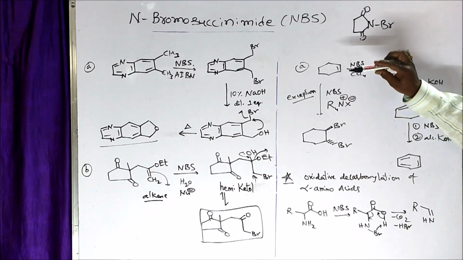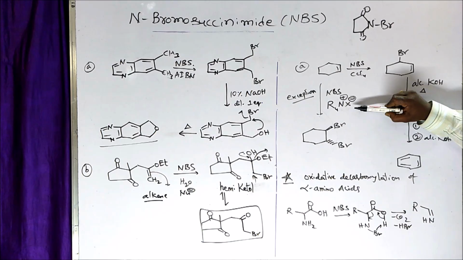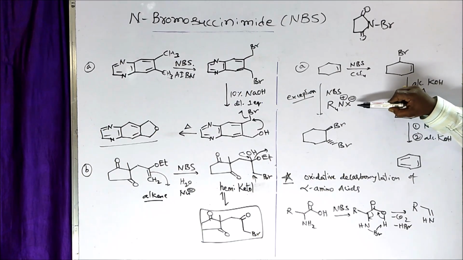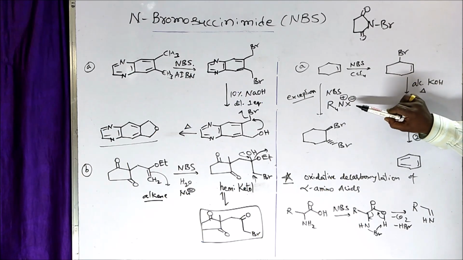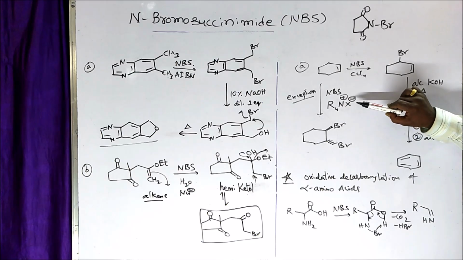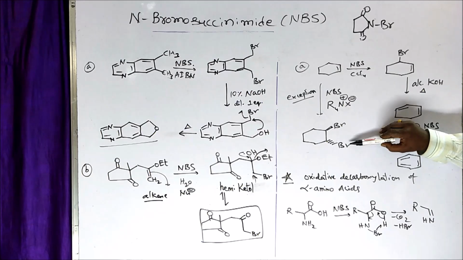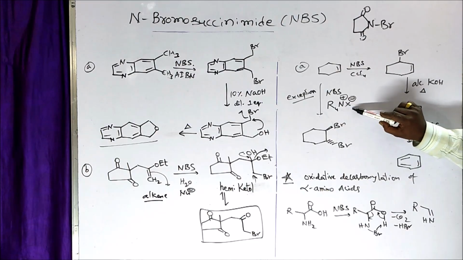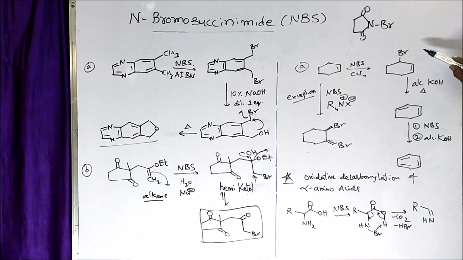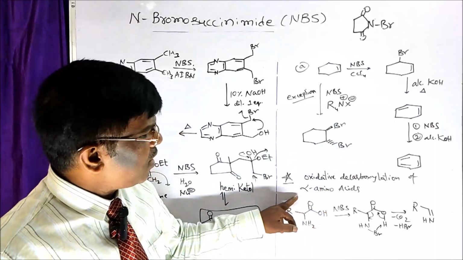One of the exceptions to these reactions is N-Bromosuccinimide in the presence of a tetra-alkyl ammonium halide, for example tetrabutyl ammonium chloride or bromide: you are going to get an addition reaction. So in the presence of tetrabutyl ammonium chloride or alkyl ammonium halides, you are going to get addition products. The addition is trans addition, trans bromination takes place. So this is very important, students. If you see a tetra-alkyl ammonium halide, write this addition product. If not, do as usual bromination, allylic bromination.